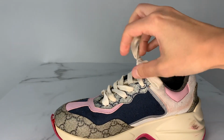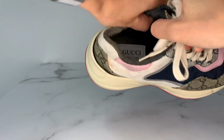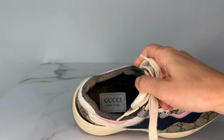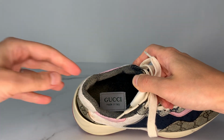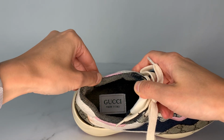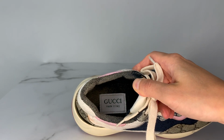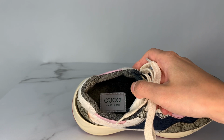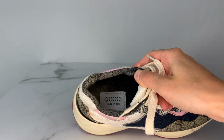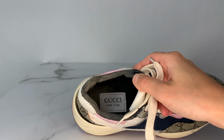And then finally, on this shoe, on the inside, there's this terry cloth lining, and I'll show you a little bit better on the other shoe that I've taken the laces off. There's actually this bleaching that has happened with the inside liner, and maybe that's just from the owner. Maybe they tried to clean it off and that happened, but it makes it look really cheap and terrible. But again, maybe not something that you can necessarily authenticate the item with.